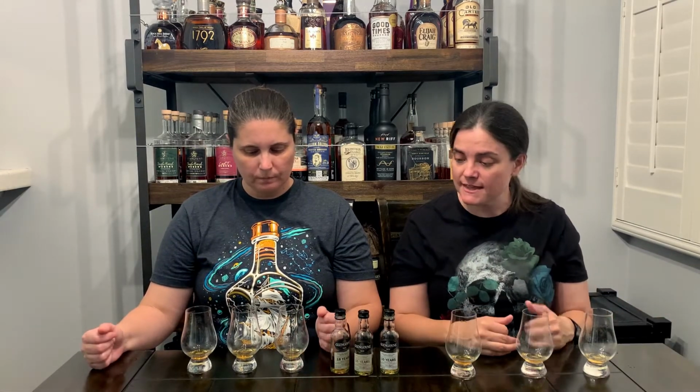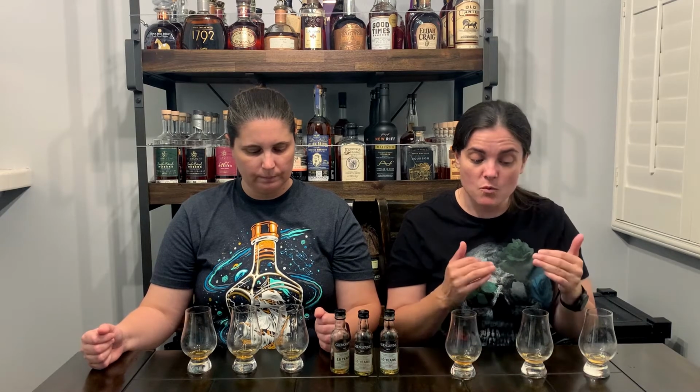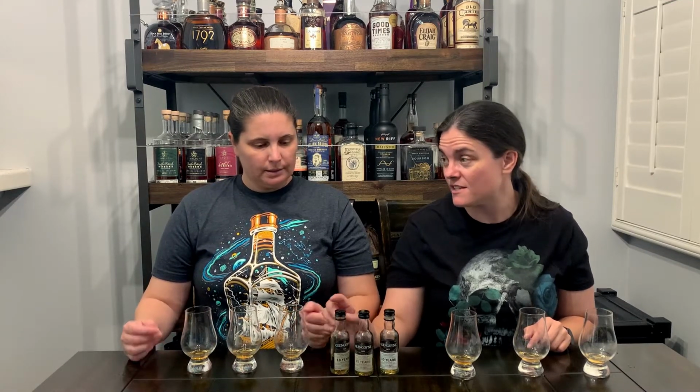For my money, I think I would also recommend the 15. It's less than $100, so we're not going crazy. You get a little bit of the beautiful malt, but you also get some floral influence. And I really like the texture. But I feel like there's a $40 to $50 increase for each aging increment, right? Is that what it is? Well, this is 90. Okay. And this is 150 to 160.